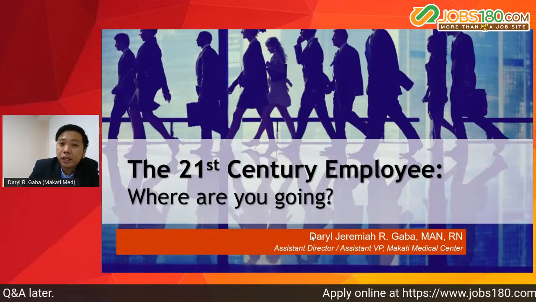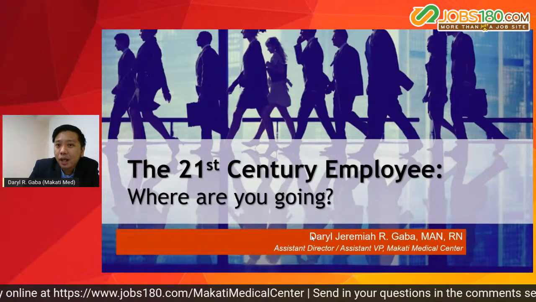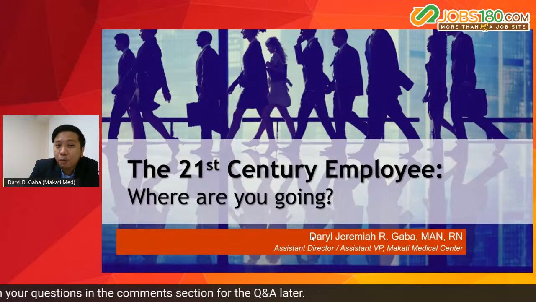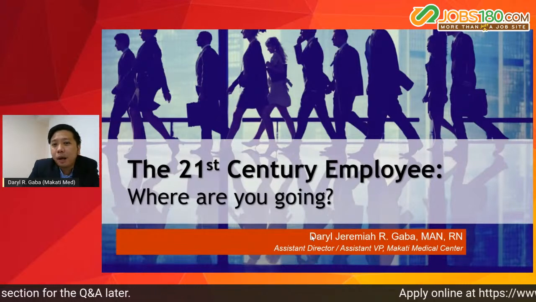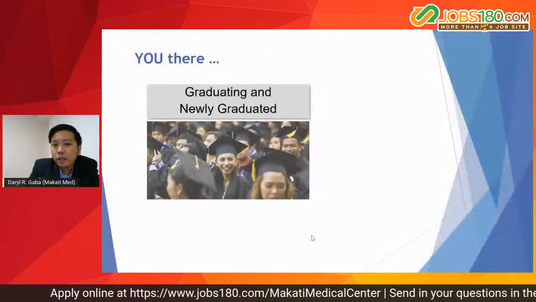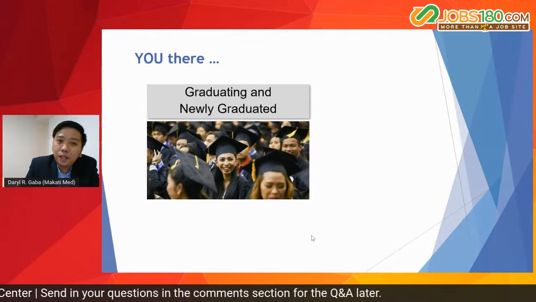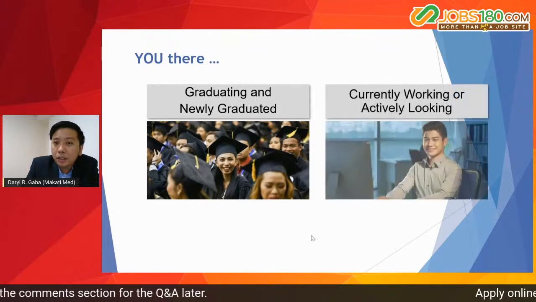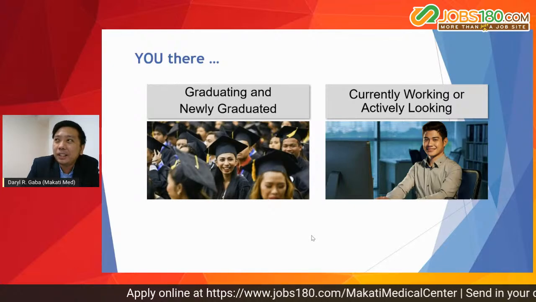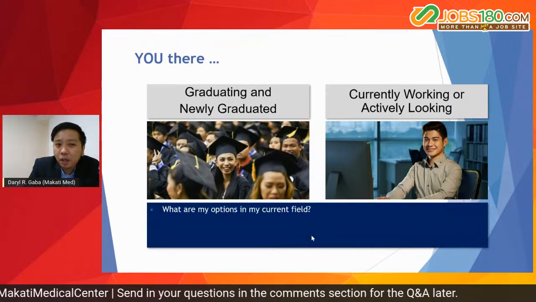So if you want to venture a career or a job nowadays, you'd have to know what is happening around the world. Para alam mo if you're relevant, if what you're going to do or what you're doing right now would have a value for you or for your family, or for the company that you'll be working with. So you have to research, you have to find out. Kasi baka you're doing something and when you look around, people are not doing that. So the question is, where are we going? So everyone here, I was informed that most of you are graduating students or have newly been graduated. Or maybe some of you here are currently working or actively looking or not disclosing your moves. Baka that's the situation. Pero the things that we have to ask, what are the options in your current field?